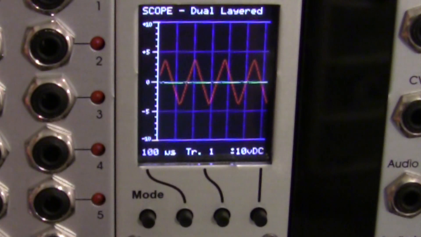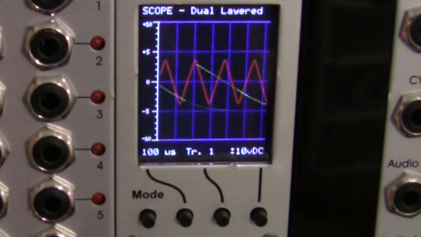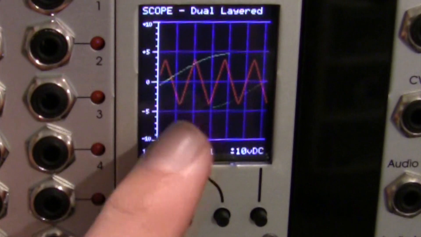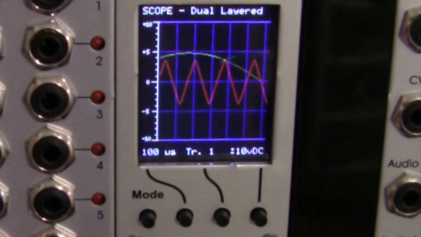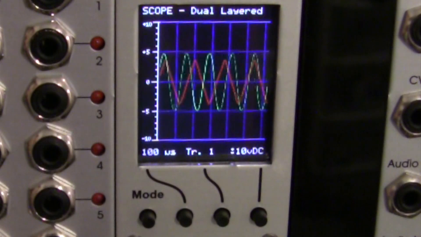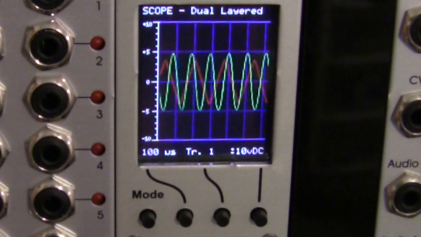But I'm going to take a sine wave out from my Intellijel Dixie over here off camera, and I'm going to feed that into input two down here, so we should see a little bit of movement. There we go. So now the green waveform is our Intellijel Dixie and the red waveform is our audio frequency generator. I can change the frequency of my Intellijel Dixie and you can see the waveform update in real time.